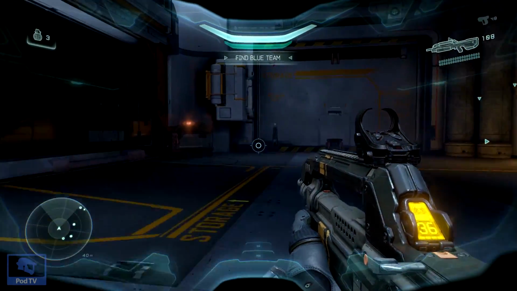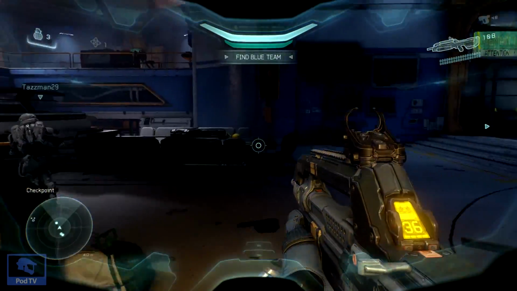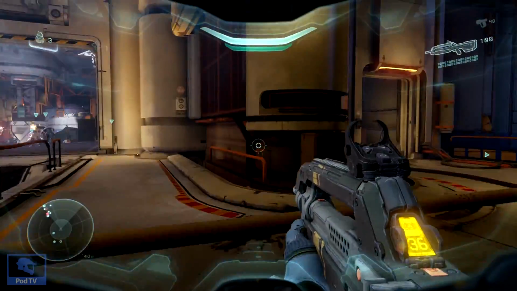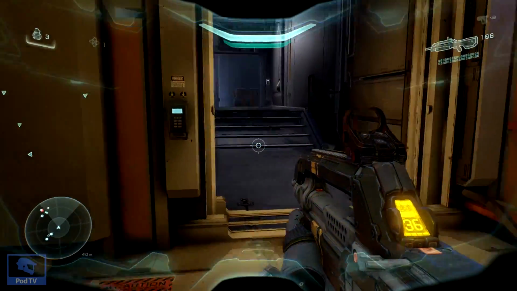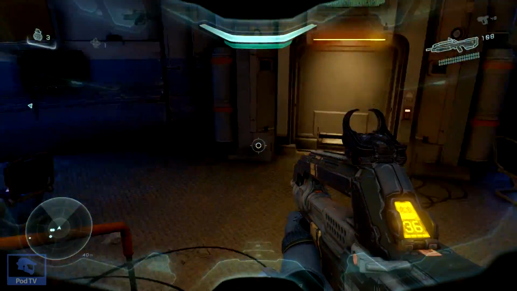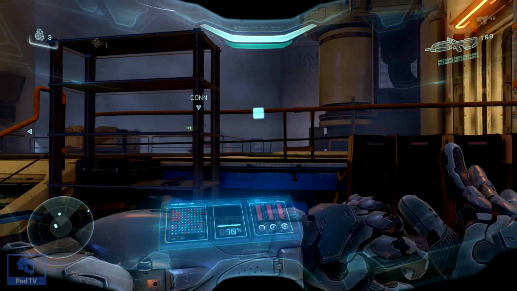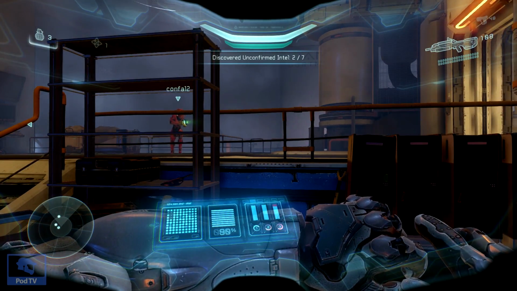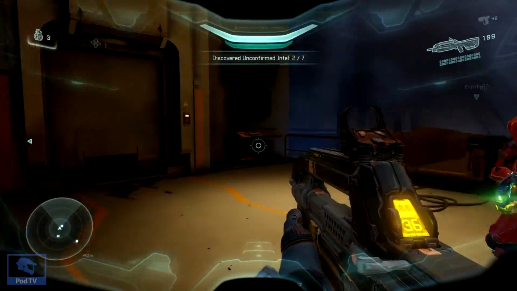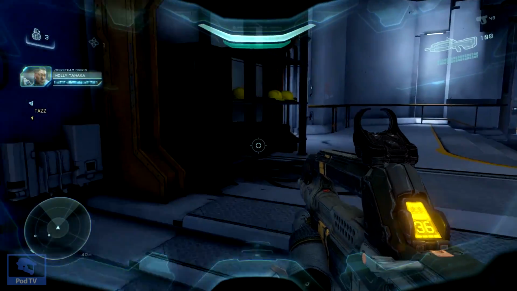I'm going to run over here and grab this grenade. Second piece of intel's right here on this chair. Alright, now let's go kill some enemies, Prometheans.